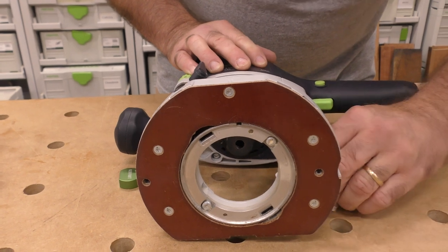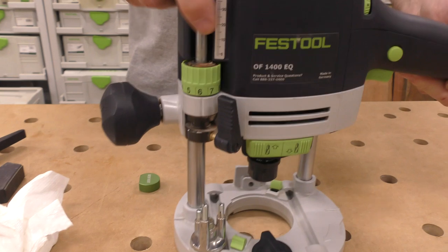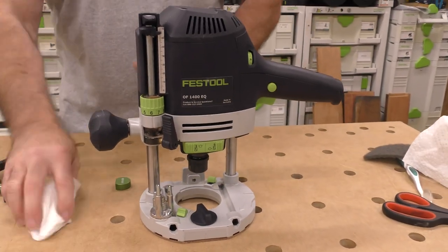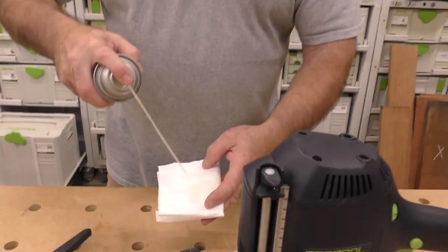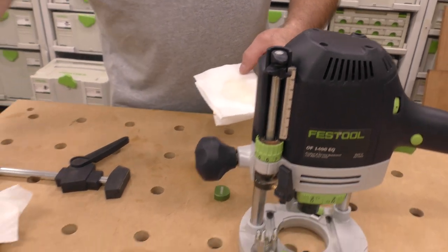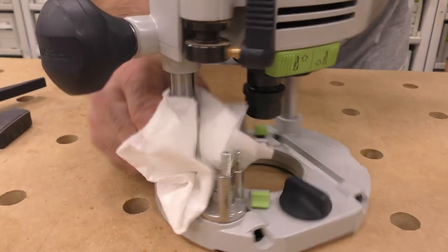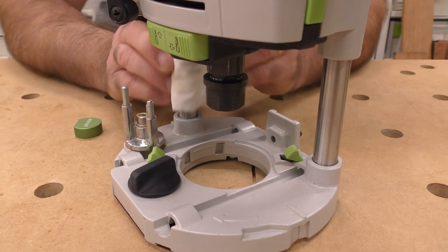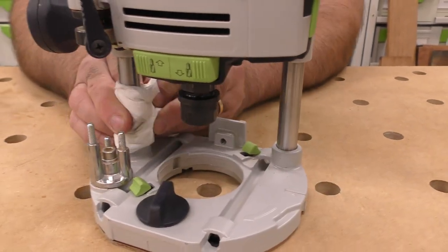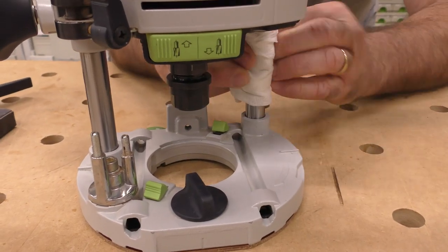I've even done this on my slide compound miter saw to make it a little bit smoother. Okay, so that's really smooth right now. But what I like to do, and a little is a lot with this product, you can use any 3-in-1 oil, but you notice I just don't spray it on there. I take it and I rub it on, just like when we did the Domino. Okay, because basically the Domino is a plunge router, but kind of spinning at the same rate, same RPM. But I'll take that and I'll put that on there.